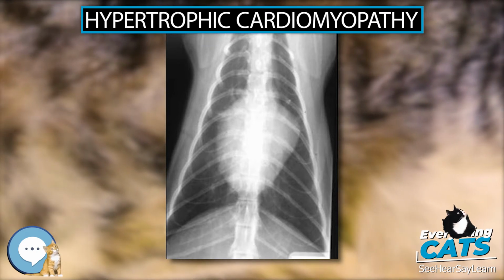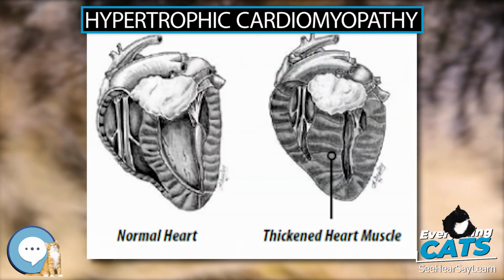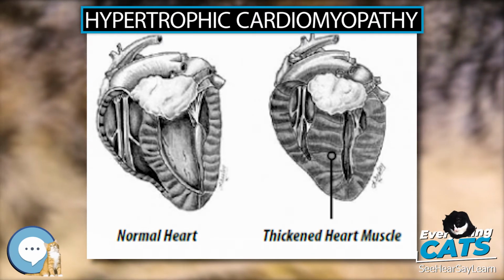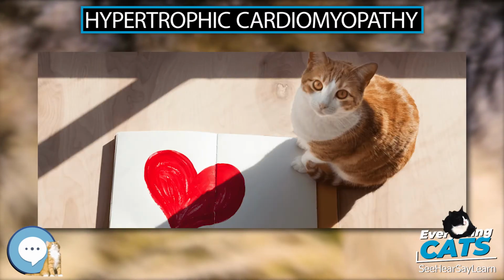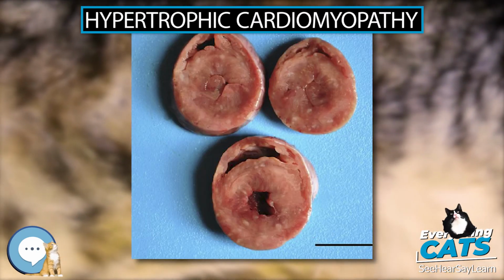HCM can be detected with an echocardiogram, ECHO, with 80% plus accuracy, which can be preceded by screening with an electrocardiogram, ECG, to test for heart abnormalities. Cardiac magnetic resonance imaging, CMR, considered the gold standard for determining the physical properties of the left ventricular wall, can serve as an alternative screening tool when an echocardiogram provides inconclusive results.